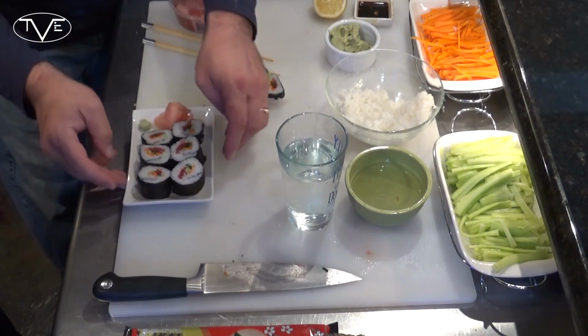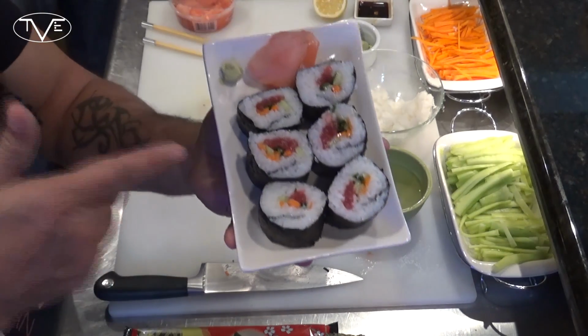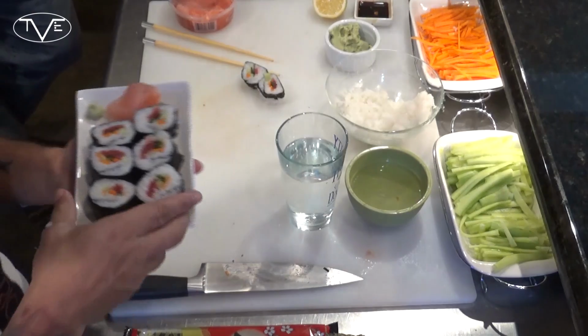Well, there you go. Voila. And there you go, guys. My first ever time making sushi. This looks great. You know what I'm going to do? I'm going to take one of these ends and just tear right into this. And we're going to make a bunch more sushi. I'll film some of it. But there you go, the basics of making sushi.